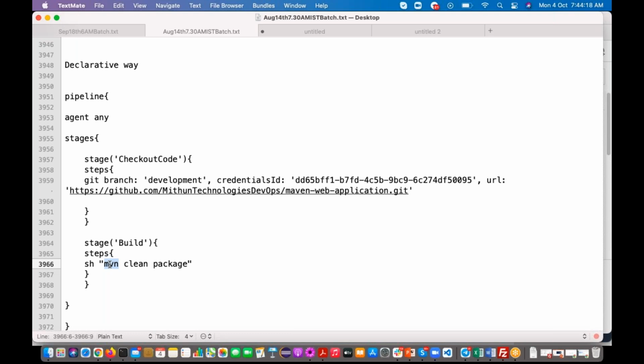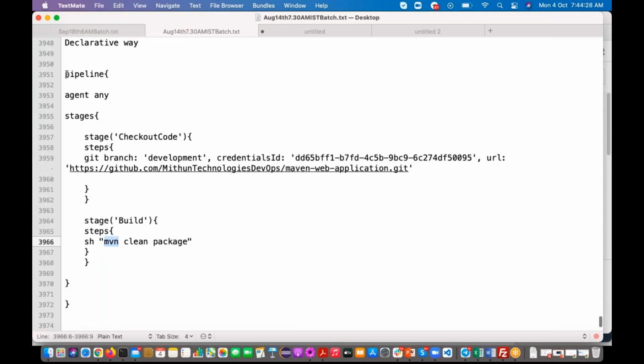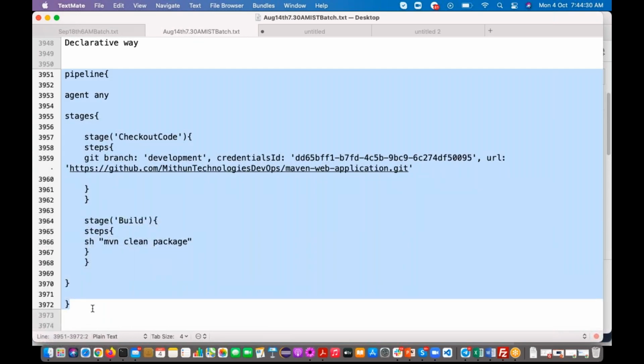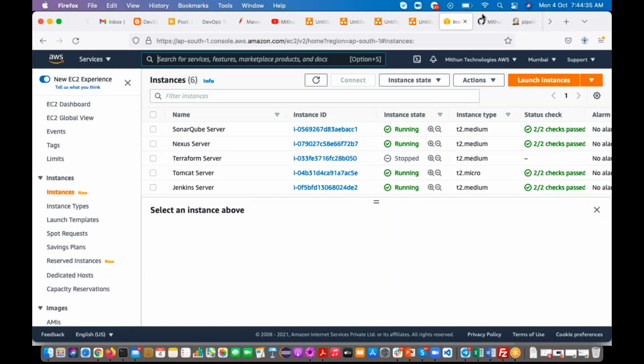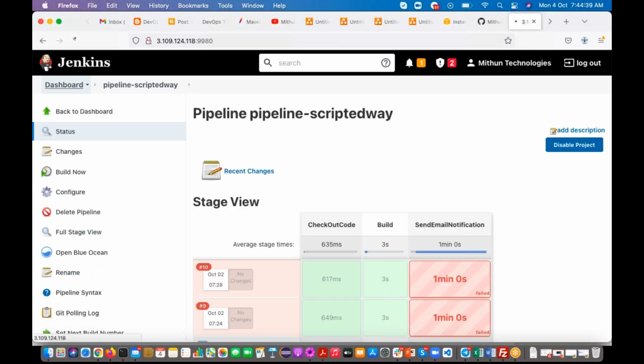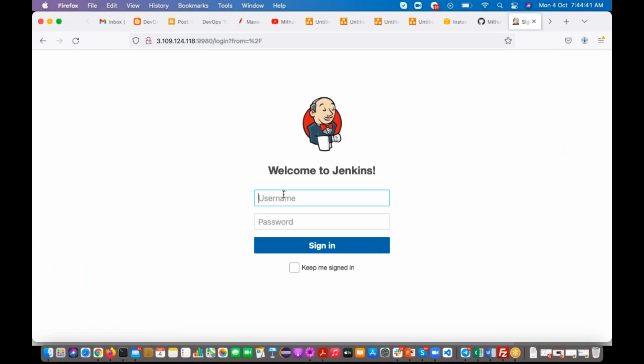Why? Because Maven is not installed on the Linux server. How have we configured Maven? In the Jenkins server, right? Let's see. First we are going to execute these two goals and we are going to get the error. Let's see how to fix that. Here create login with the Mithun Technologies.